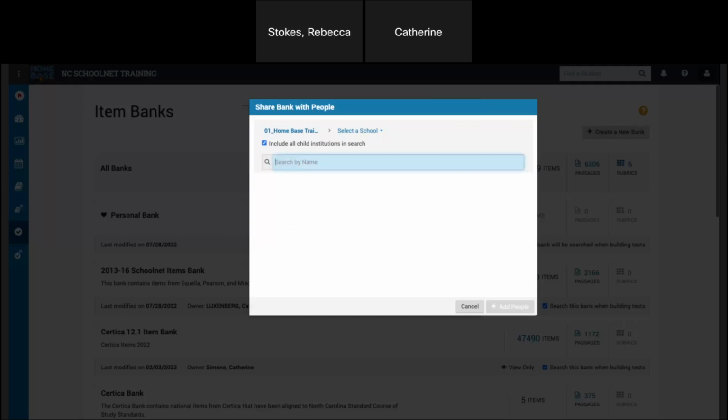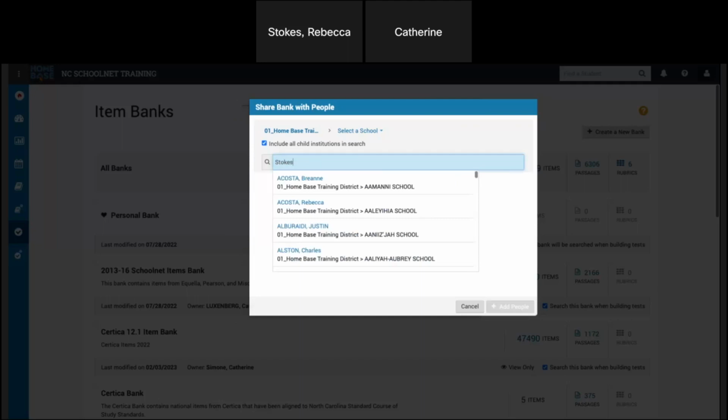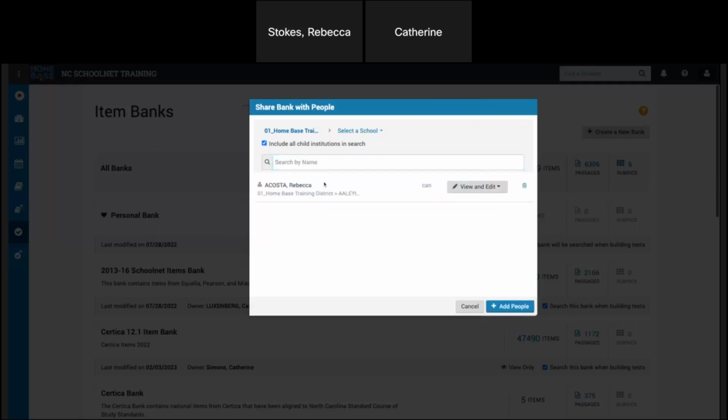So I know Rebecca's in here, so I am going to start typing her last name. And that's how you would search the person. Now, once you start adding people individually, what you need to decide is what permissions you are going to give this person.